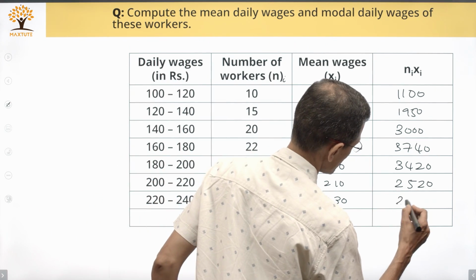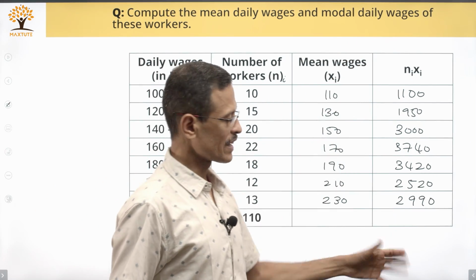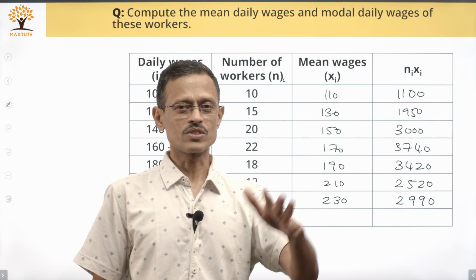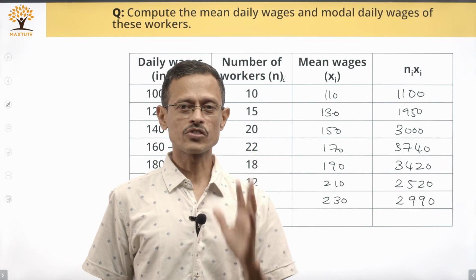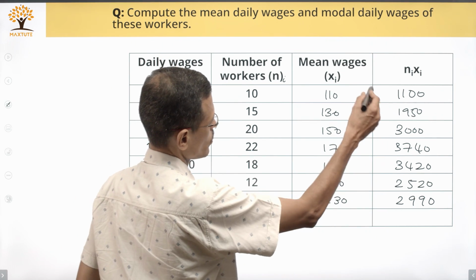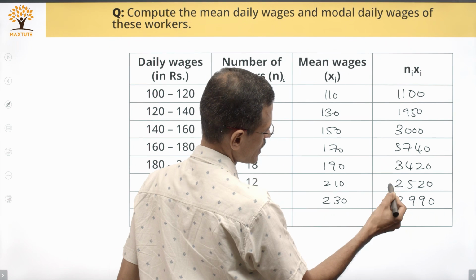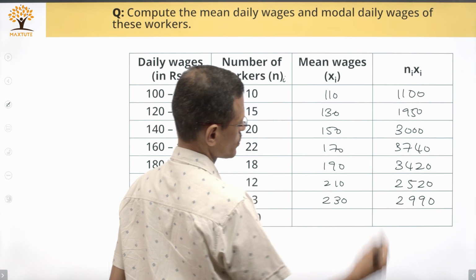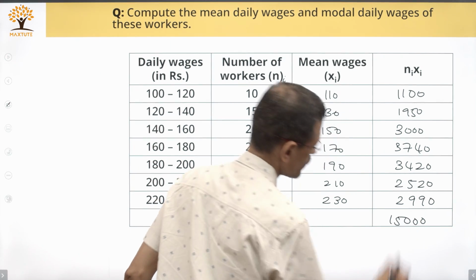to 2990. We are going to add by adding the thousands place first, add all the thousands, get the number of thousands, then add the hundreds, then add the tens, because we do not have any units, all of those are 0, that should give us the answer. So, first let us add the thousands: 1000 plus 1000, 2000, 5000, 8000, 11,000, 11,000 plus 4000 is equal to 15,000. So, the first part of the sum is equal to 15,000.